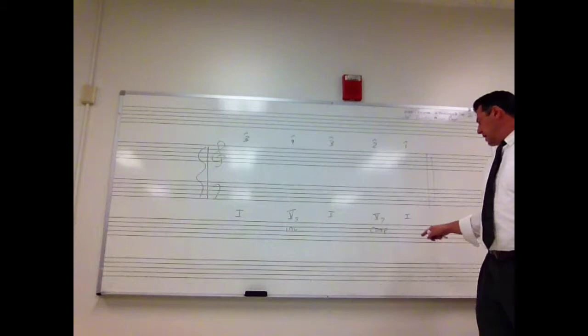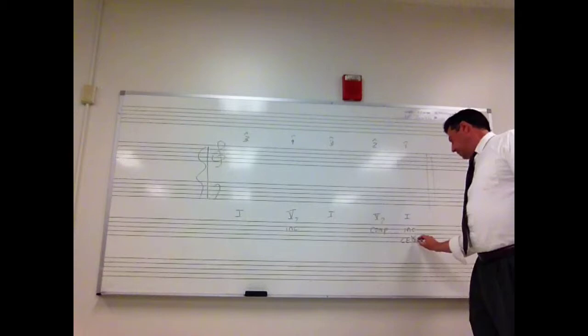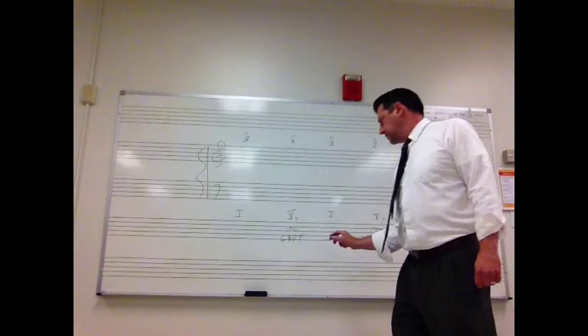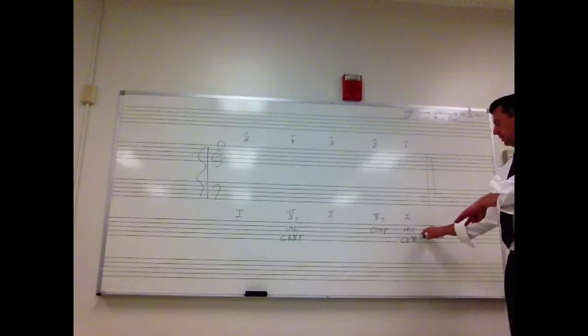And in its natural resolution, would resolve to the incomplete 1 chord. And we'll do these in C. An incomplete chord omits the fifth. So for the incomplete 5-7 in the key of C, GBDF, the D would be omitted. And then we'll go back and look again at how this chord could be complete, the Bach cheat that we talked about.